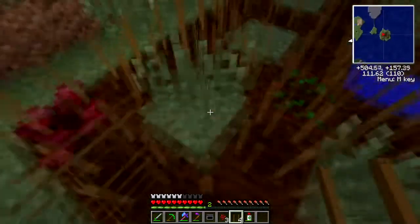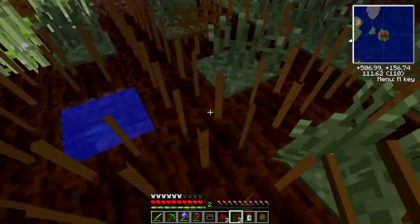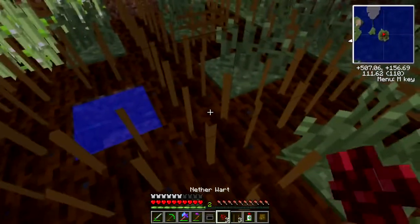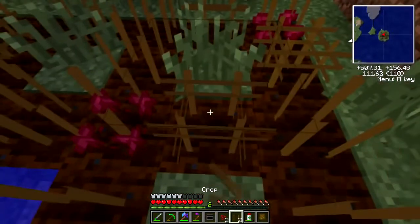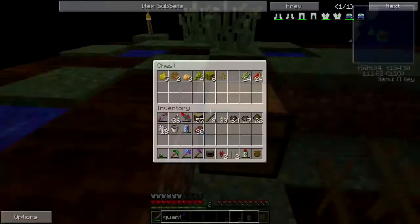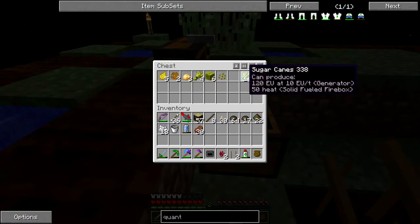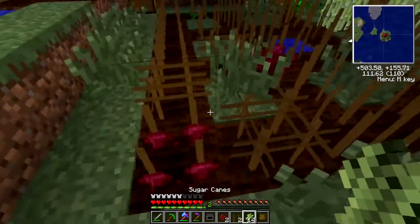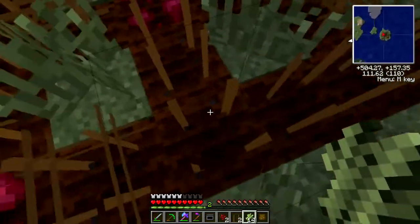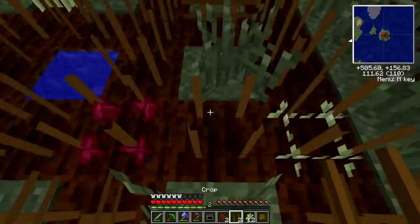Break you. I want a crop to go there. Break you. Another nether wart wants to go here, doesn't it? Yep. And then I want something, anything to go on the in-between bits. So let's make them... You know what, let's make them sugar canes, because then there is also a chance that I might get some more crazy sticky resin plant. Just a thought.